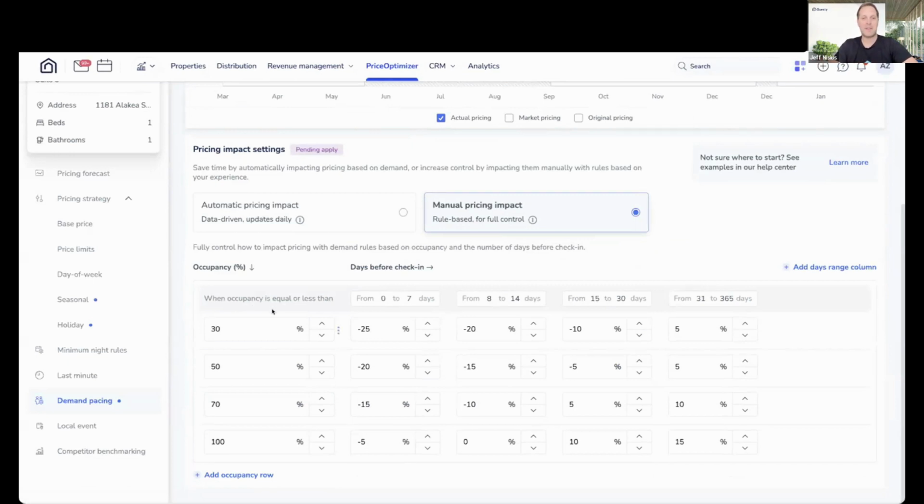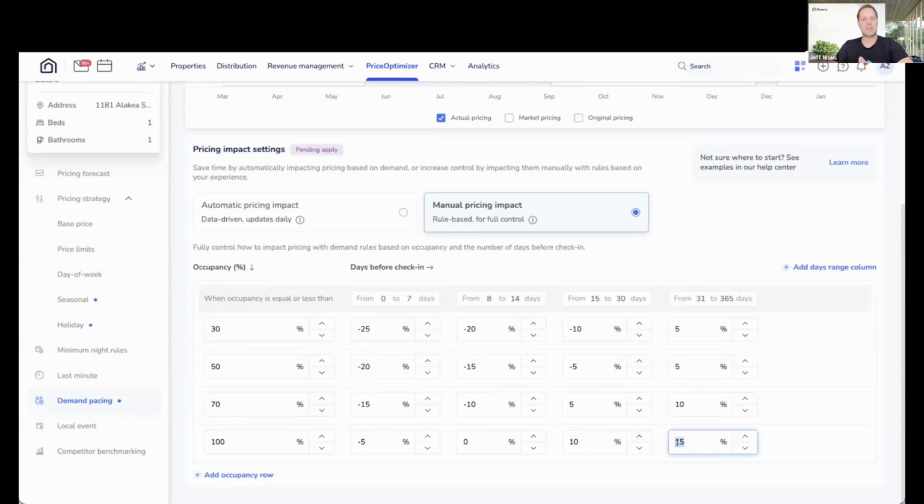So essentially what I have here, I have set up already, when the occupancy is equal to or less than these tiers, across these time periods, we can choose to mark up or mark down our rates via this matrix. So if we're at or below 30% occupancy over the next week, we want to add in a 25% discount. If it's 31 to 50%, maybe that gets smaller. Obviously, the further out we go from today, the discounts get smaller as well. Let's say that our goal is 70% occupancy. Once we're at or above 70% occupancy, we actually now want to start marking up our rates 15 to 30 days in advance by 10%. 31 to 365, we can mark them up 15%.